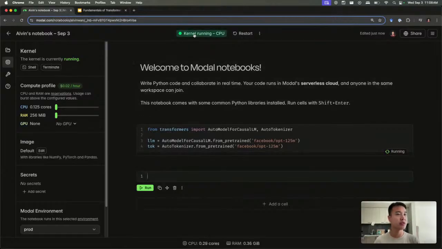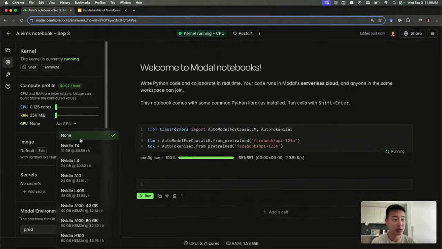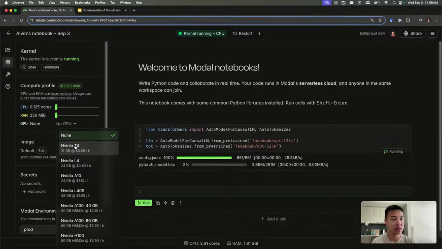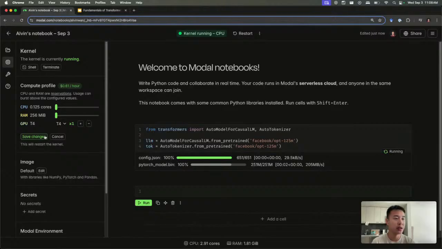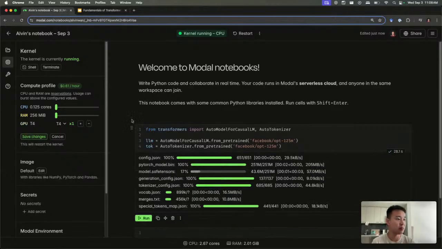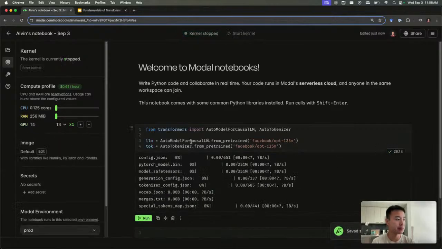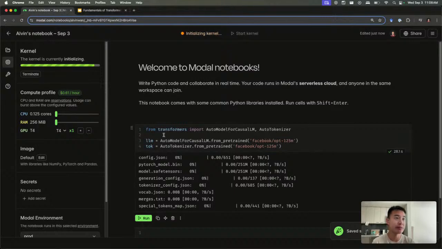So here, there are a few things on this screen that are pretty important for us. The first is we see that there's no GPU. That's actually not a good thing for us. We should be running this on a machine with a GPU. So I'm going to switch this to T4, NVIDIA T4. On the left-hand side here, click No GPU and click on NVIDIA T4. I'm going to click on Save Changes here. That's going to stop this code from running. All right, and now we're restarting.